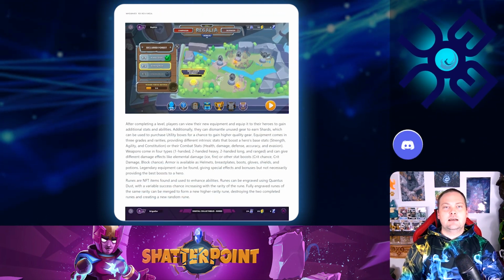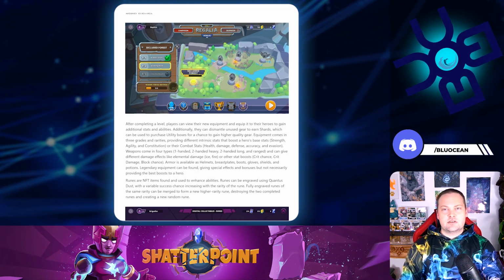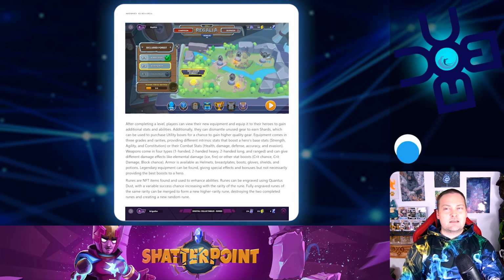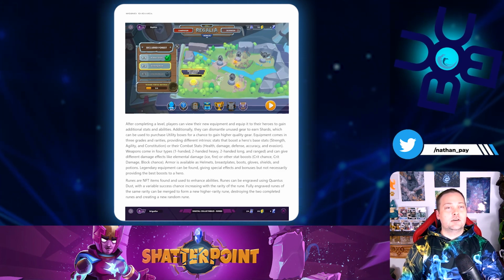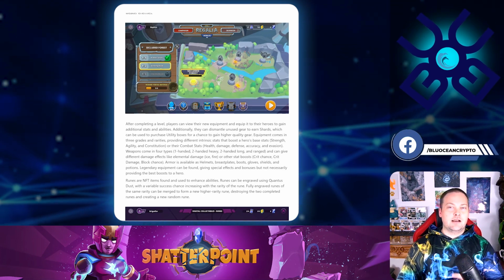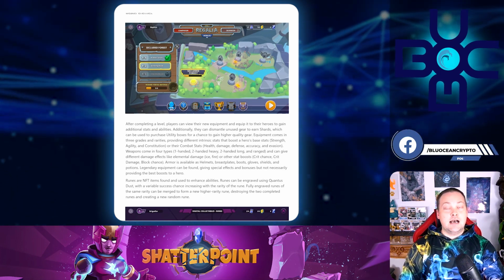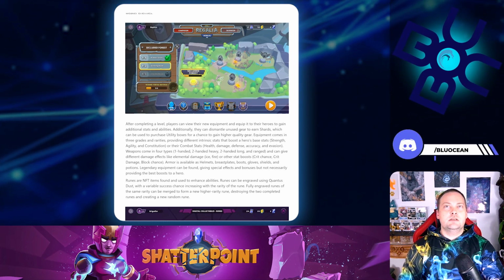So after completing a level, players can view their new equipment, equip it to the heroes to gain additional stats and abilities. You can dismantle it to earn shields, which can be used to purchase utility boxes for a chance to gain higher quality gear. That's really cool. There's going to be a lot of equipment, gaining, re-equipping, upgrading. I really like that. I'm quite interested in this game myself. I think it's something that's worth paying attention to.